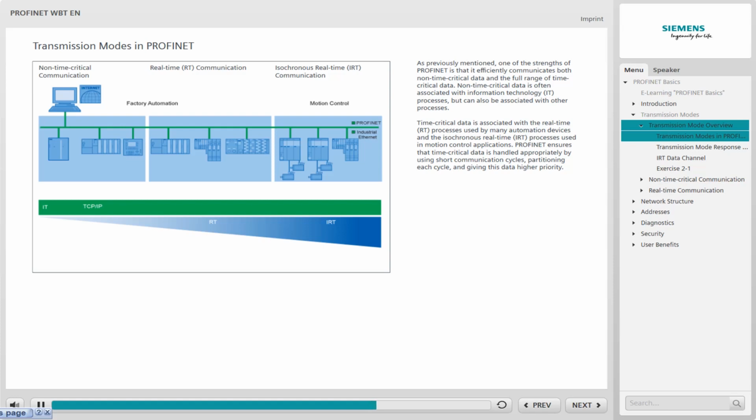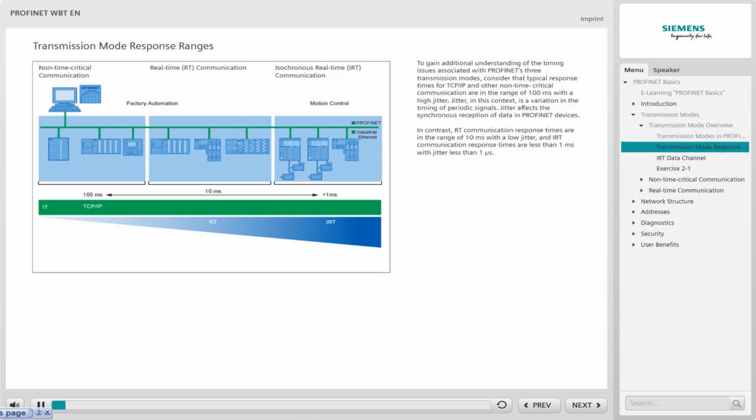PROFINET ensures that time-critical data is handled appropriately by using short communication cycles, partitioning each cycle, and giving this data higher priority. This means that IRT communications are uninterrupted, RT communications are given appropriate priority, and non-time critical data is also communicated.